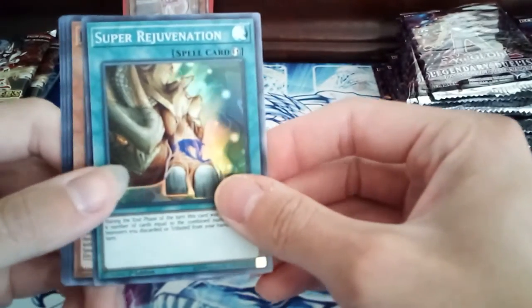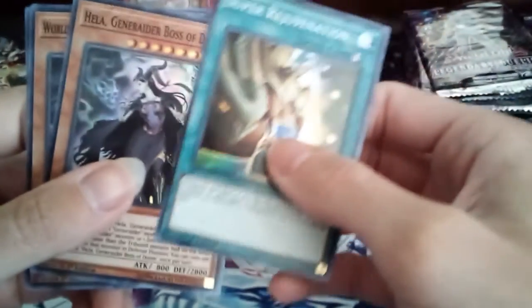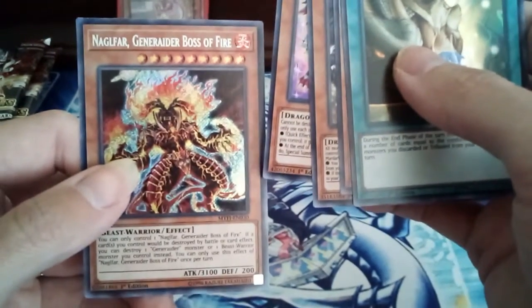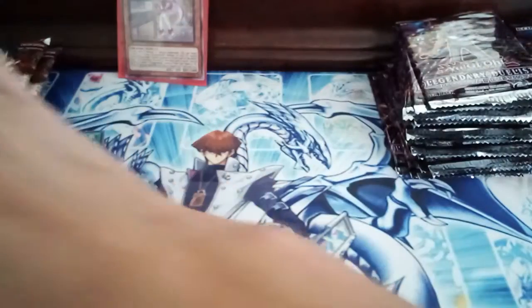Super Rejuvenation, Hela, Generator Boss of Doom, World Legacy Guard Dragon Mardark, Dragonmaid Tinkhek, and Naglfar, Generator Boss of Fire. Cool looking card. Man, that Nurse Dragonmaid, bro. Second pack too. Wow. Second pack magic. Let's just call it that.